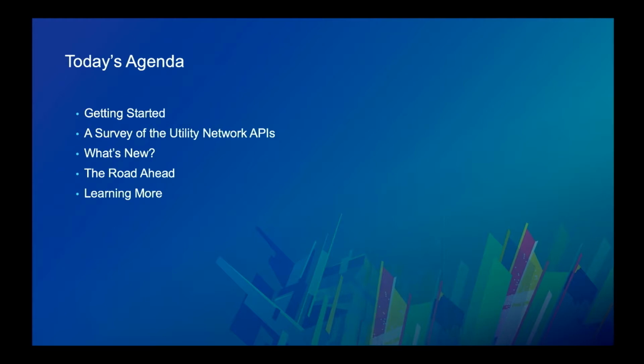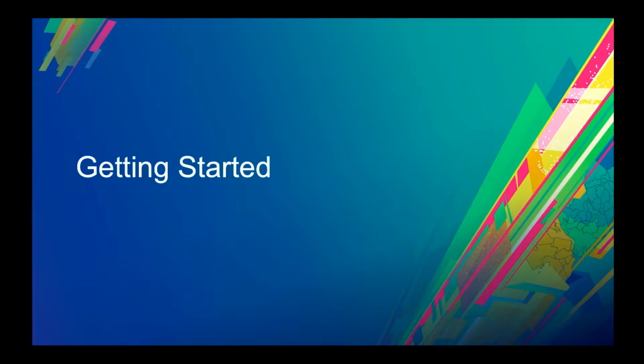Just to talk a little bit about what our agenda today is going to be, just a quick note on how to get started. Then the bulk of the talk will be a survey of the Utility Network APIs. We'll also talk about what's new, and then a quick section on the road ahead, and finally just a couple of pointers on how to learn more. And we're going to have some code demos sprinkled in with the slides so you don't get PowerPointed to death.